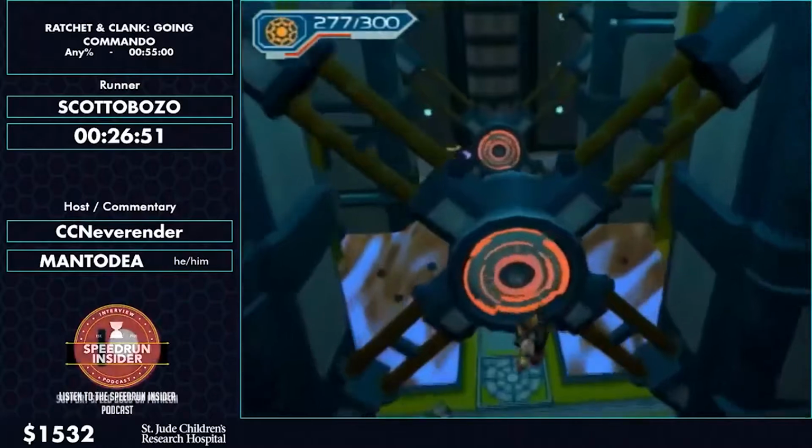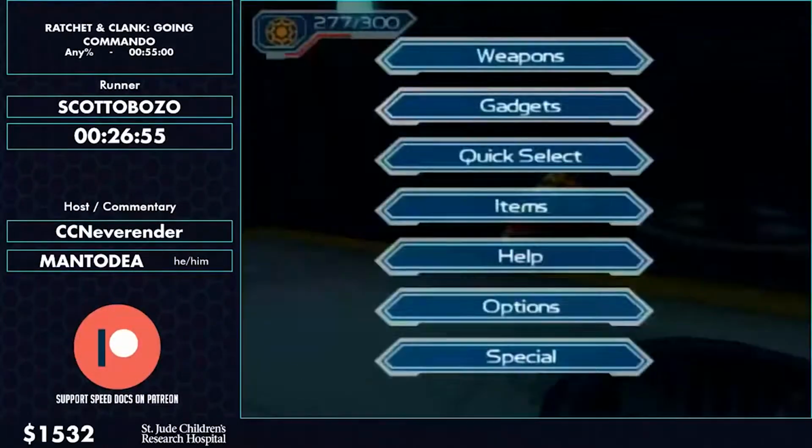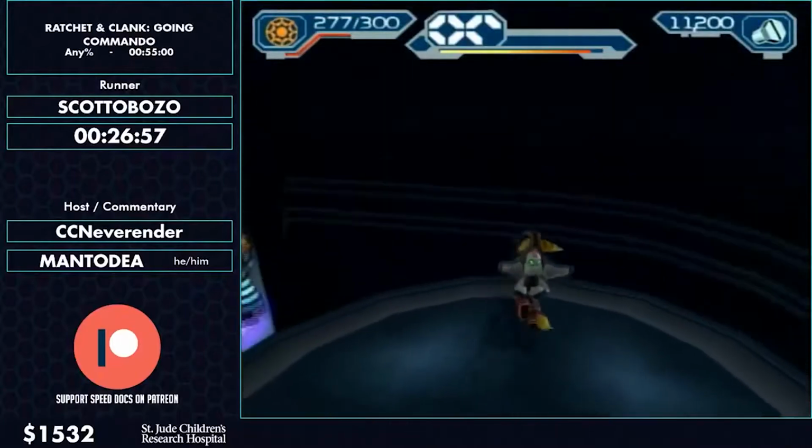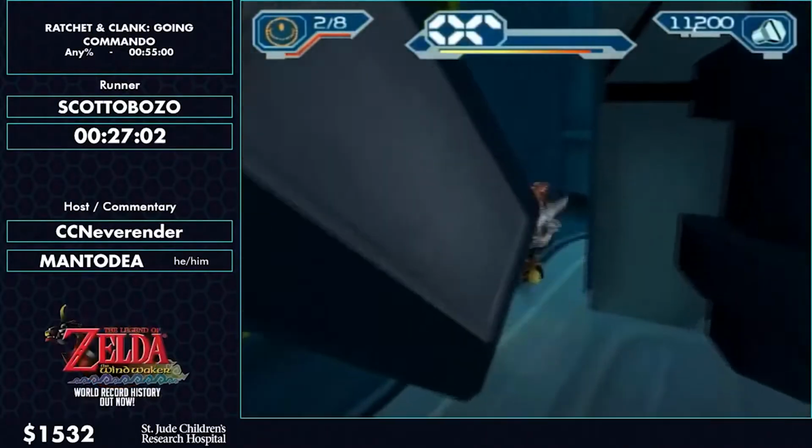But the only things we actually need are our Tims, our Swing Shot. No, that's about it, actually. Yeah, there's one of the examples of the helipack having a higher potential speed, so it's worth it to switch there.